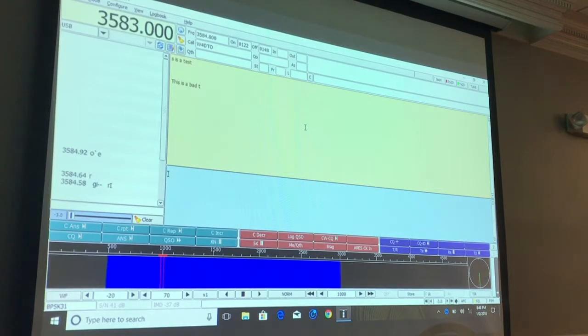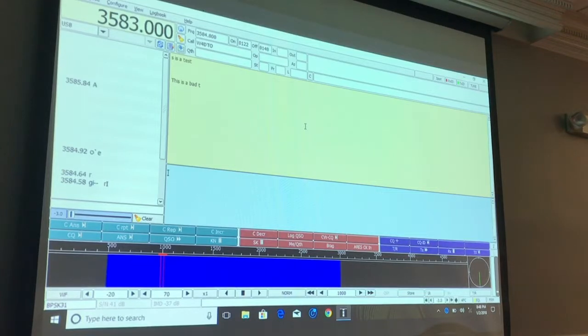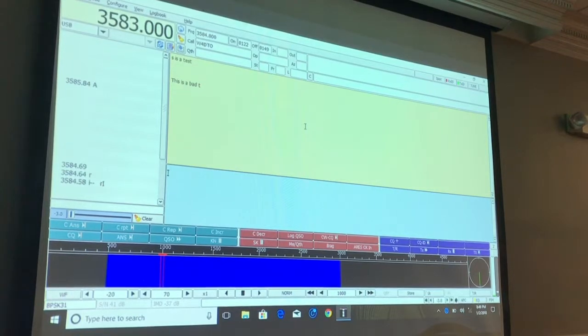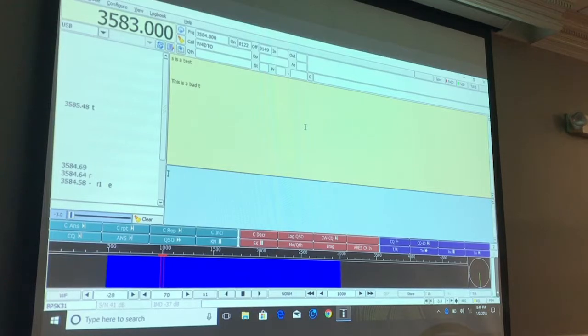Very cool. The program can do it and it works very well. You can also go into this program. Are we going to stay on PSK 31? Yeah, please. I'm going to leave my squelch on. That way I'll get everything. Anybody want to see me typing messages? What are you going to fill out, 213 real quick?